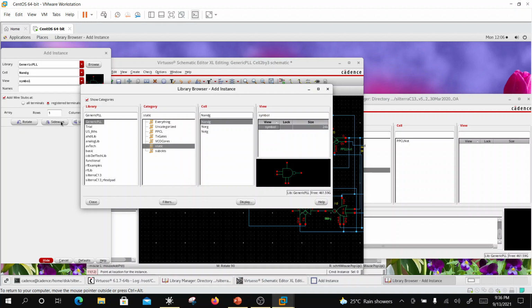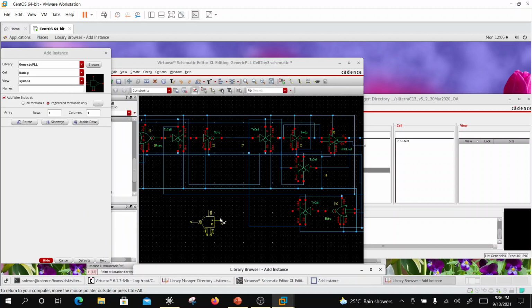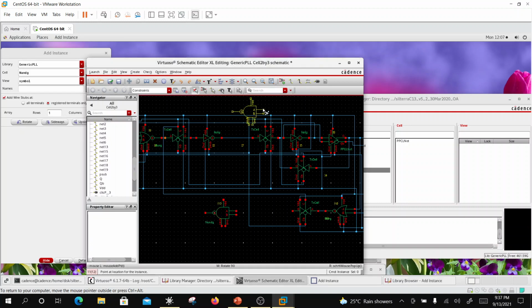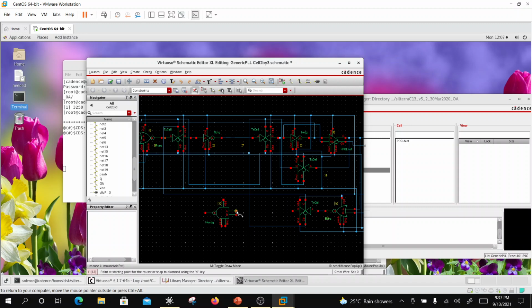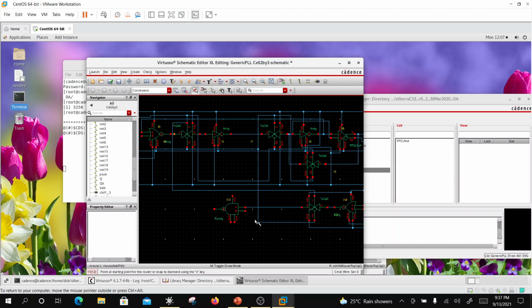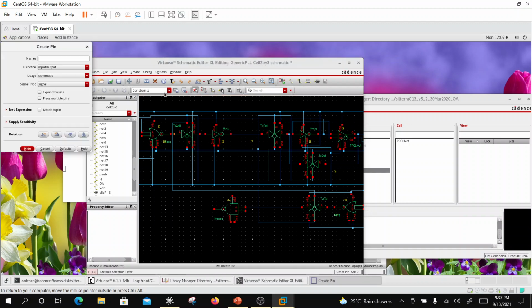To some people it may be boring, but I can't help it, right? So that's an AND gate. So this one is P input, and this is M in, so this is P input here. Okay, so I am going to put in a pin here, which says this is going to be a P input.